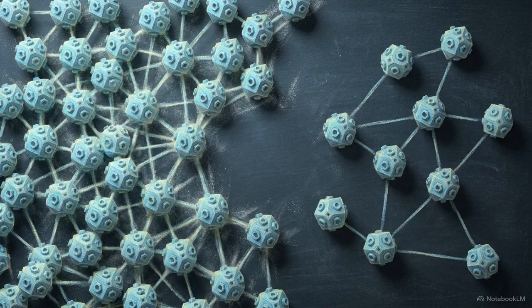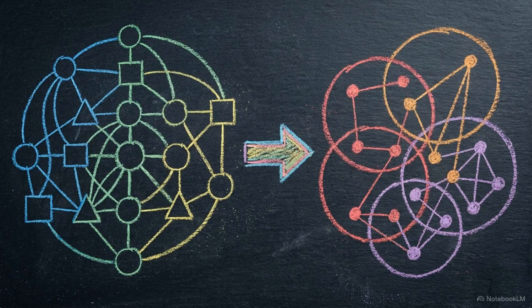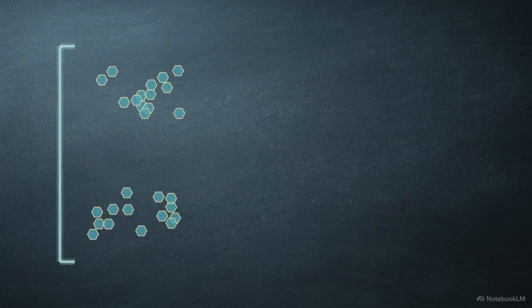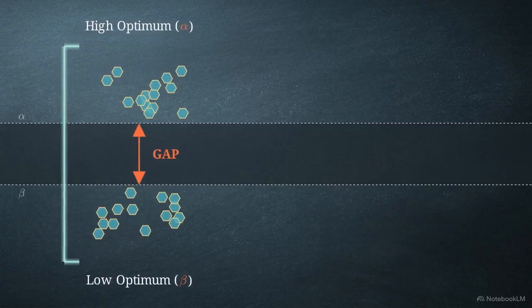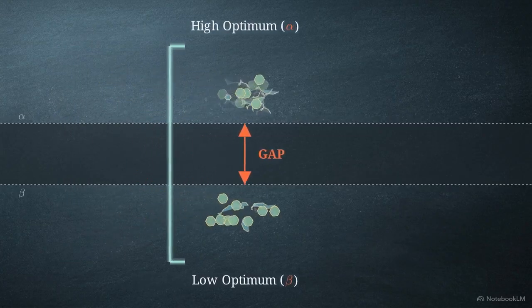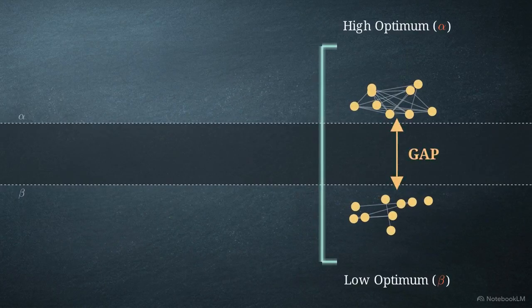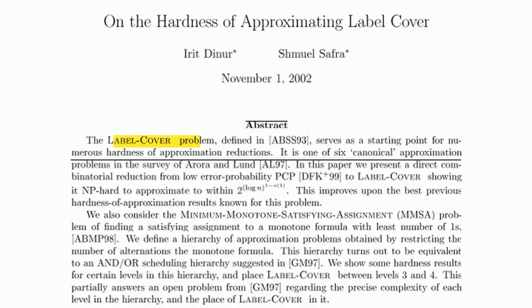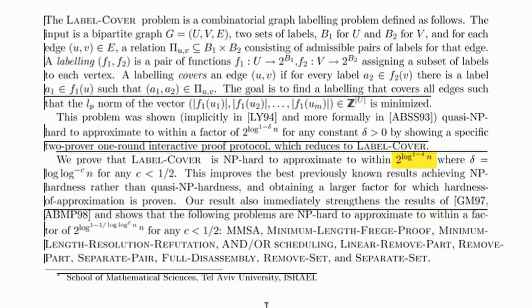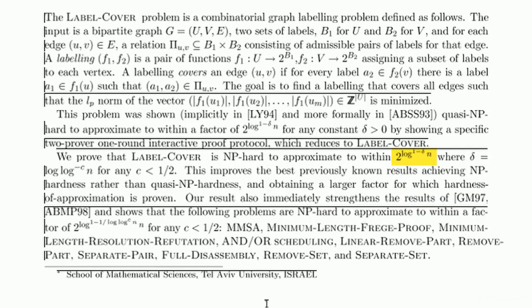We now have a massive gap in a highly specific constraint graph, but we need to route that mathematical hardness to natural problems like vertex cover or set cover. This routing is done using gap-preserving reductions. These act as translators that alter the structural layout of the problem without collapsing the space between the alpha and beta thresholds. A problem known as label cover serves as the central hub of this reduction network. Label cover is engineered to amplify gaps using parallel repetition. This highlights the resulting inapproximability factor, scaling up exponentially as a function of n.